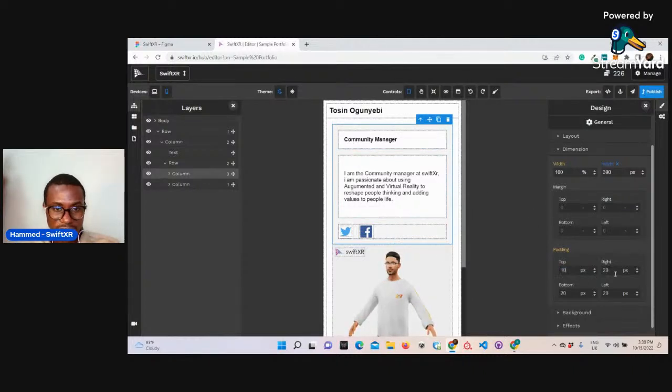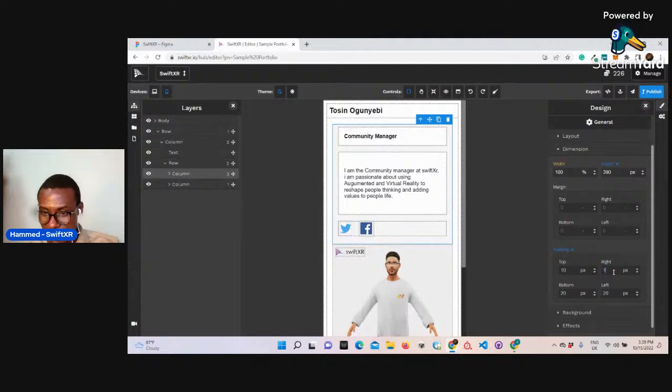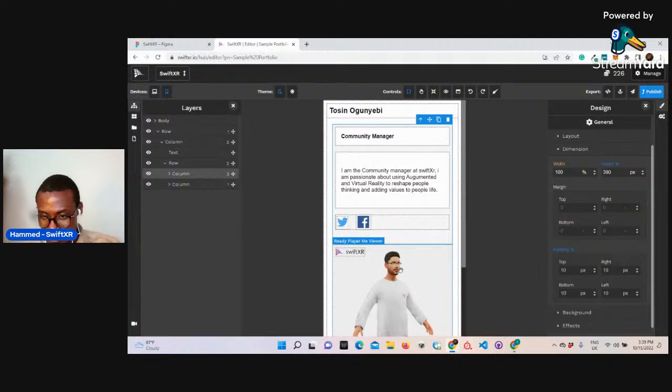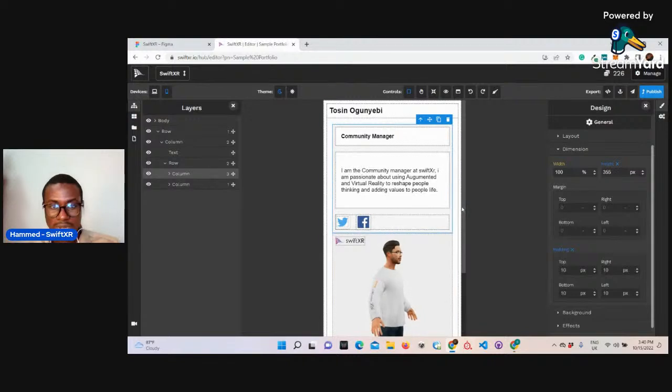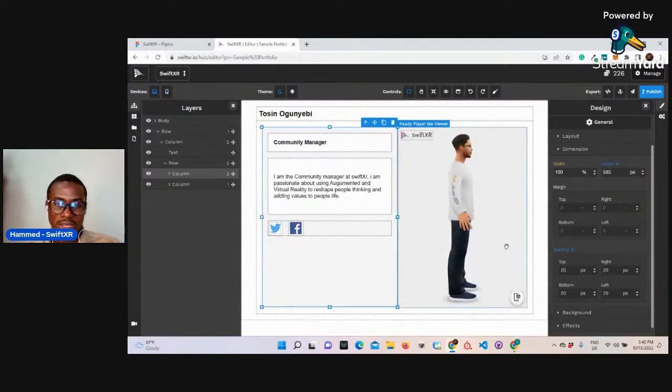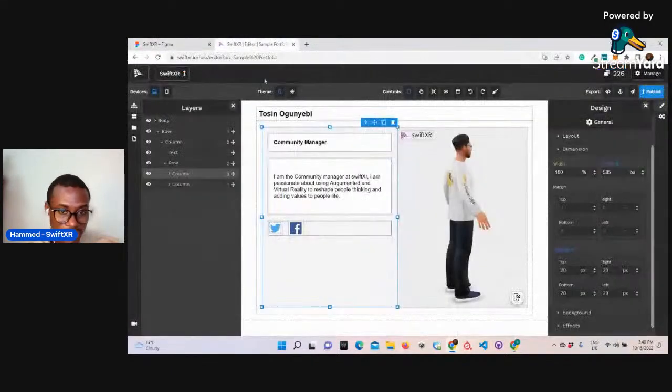We could take it down to 10, so we have more space here. You could also take this guy up, so that it matches what we want. So we have our portfolio up and running. I think these are also whites, complete whites.